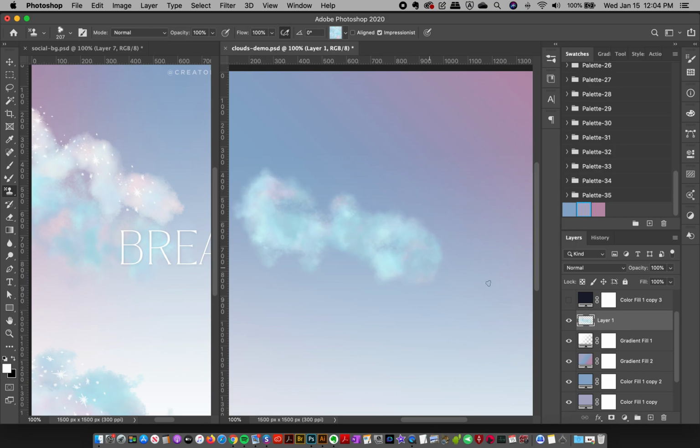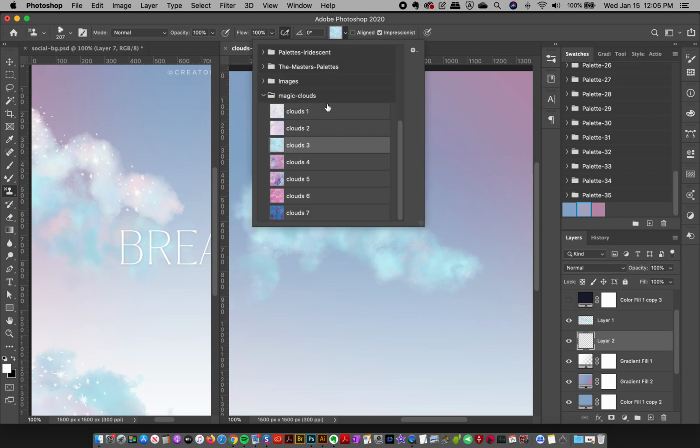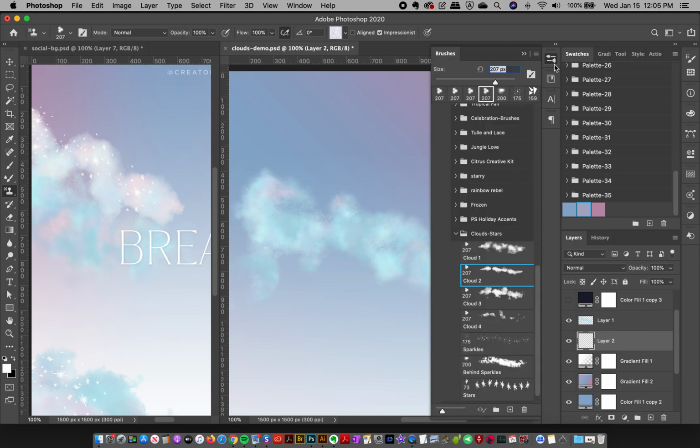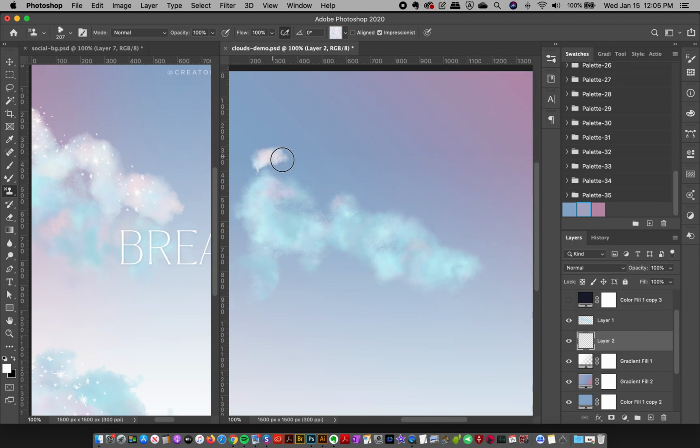And just make a little clouds like this. Now I'm going to grab a new layer. I think I'll put it behind it. And for this one, I'll get the color palette number one with brush number two, so we get that sharp edge on there. That looks really cool. So it's all about just experimenting, seeing what works well. That looks kind of cool. So we get the idea here.